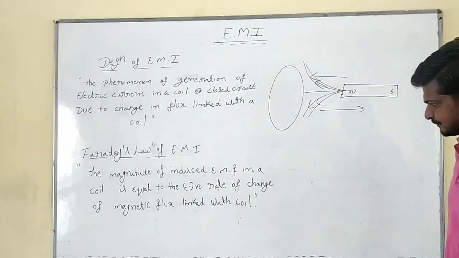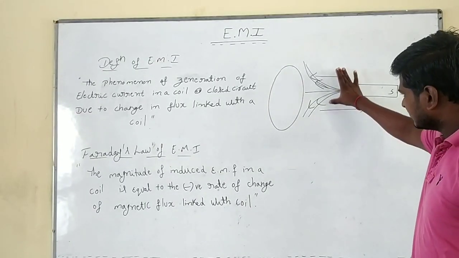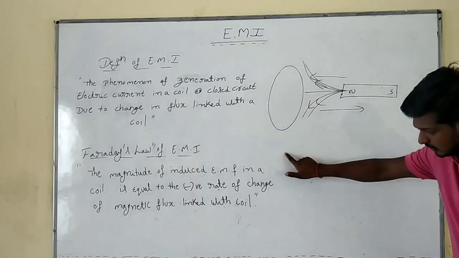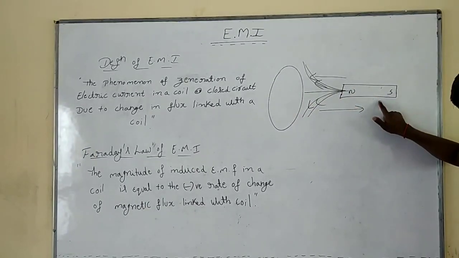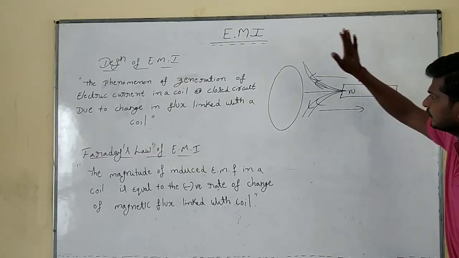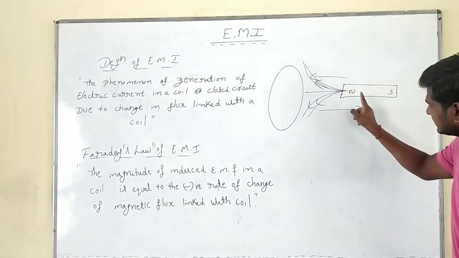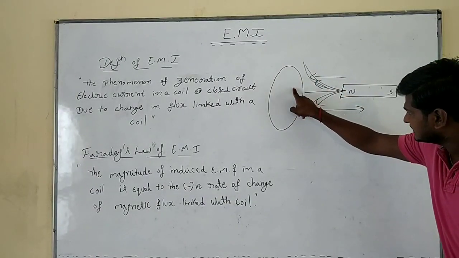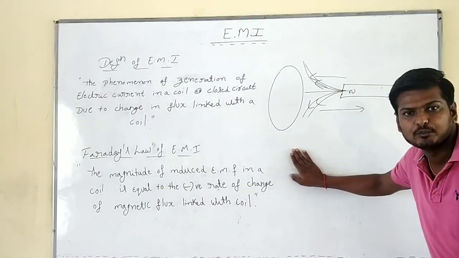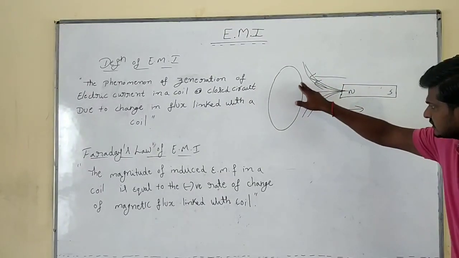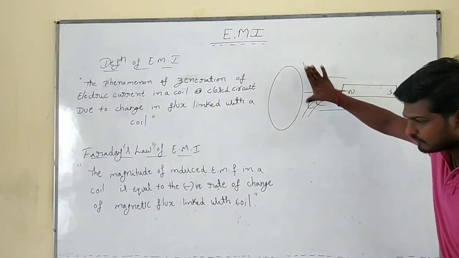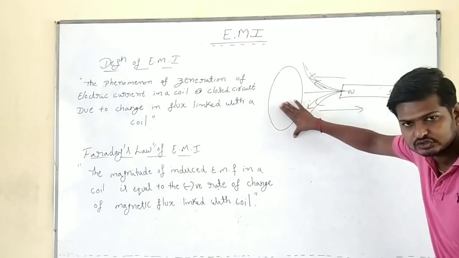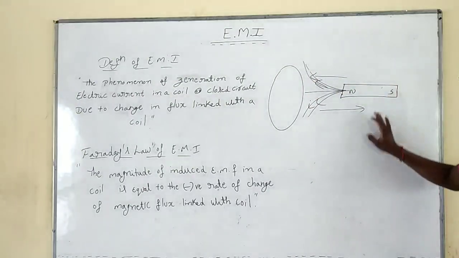See here. Already, what was the observation made by Faraday? Move towards the coil, the galvanometer shows one side deflection. Away from the coil, opposite deflection. When the magnet moves faster inside the coil, the galvanometer shows more deflection. Previously, towards one side deflection was shown. When you move faster, what will happen? The galvanometer shows more deflection. When the galvanometer shows more deflection, it means the induced current will be more.